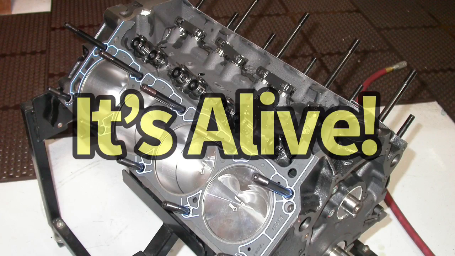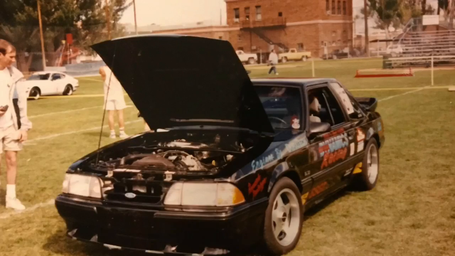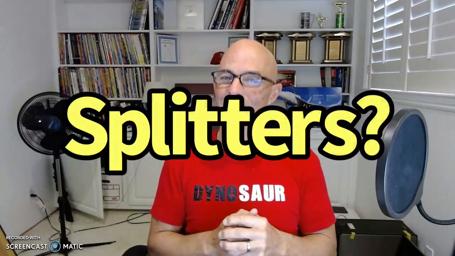So is the block splitting on the 5 liter RPM related? Is it a balance problem? Is it luck of the draw? Is it some blocks are bad, some are not? Let me know in the comments what you guys think about the whole block splitting thing. All of these combinations that I've run on the dyno, we've never had any problems. In my own personal Mustang, I ran a Vortech supercharged combination with heads, cam and intake. We even ran it in the Silver State where I was at wide open throttle for basically 32 minutes and nothing happened obviously. And I ran that thing for 85,000 miles before we ended up taking that motor off and then running it extensively on the dyno at Westech. And I never had any problems with it. Let me know if you guys have had problems.